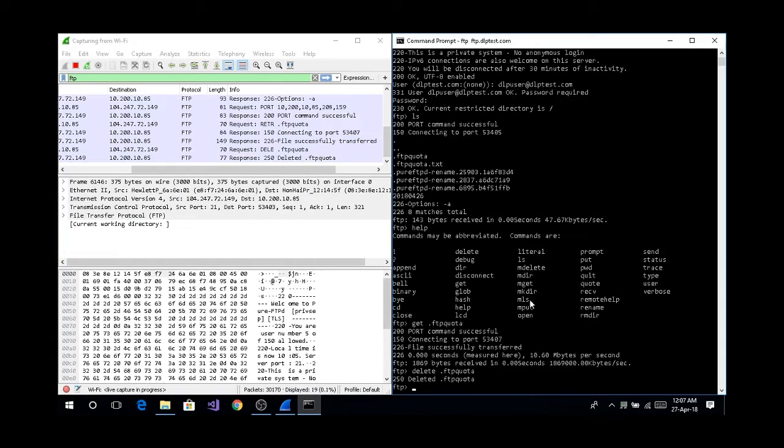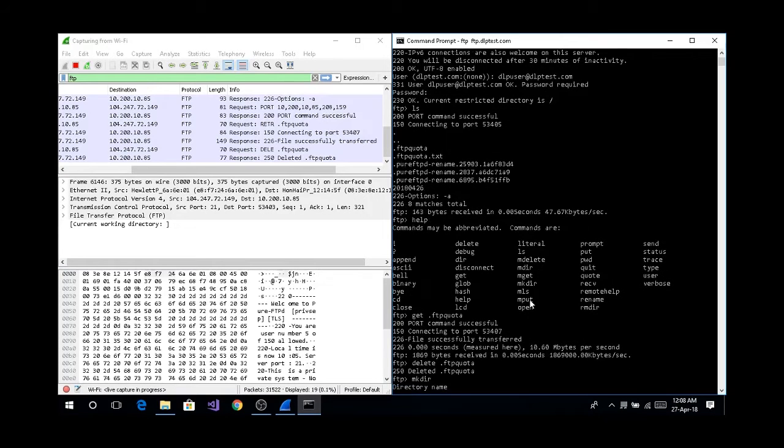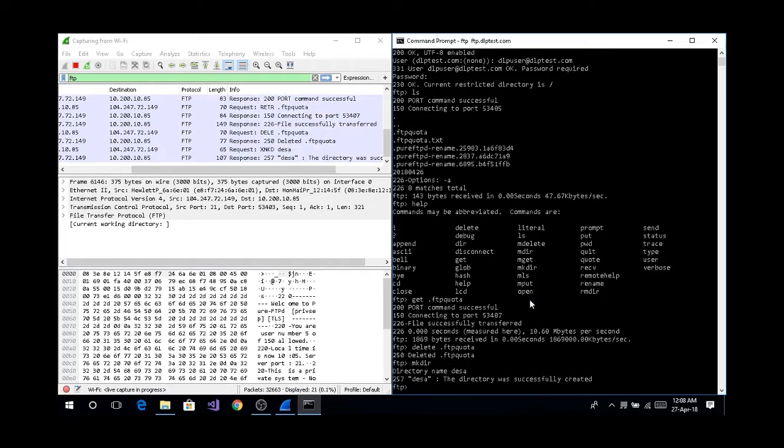Another example is mkdir. This is for you to create a new directory. It asks for a directory name, so I just insert this here as my directory name. There you go. That's how you create a new directory.